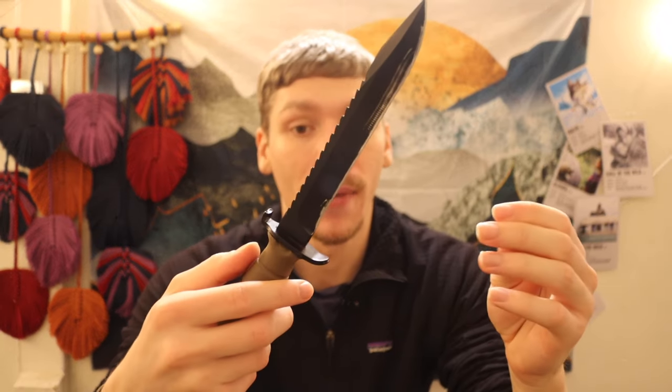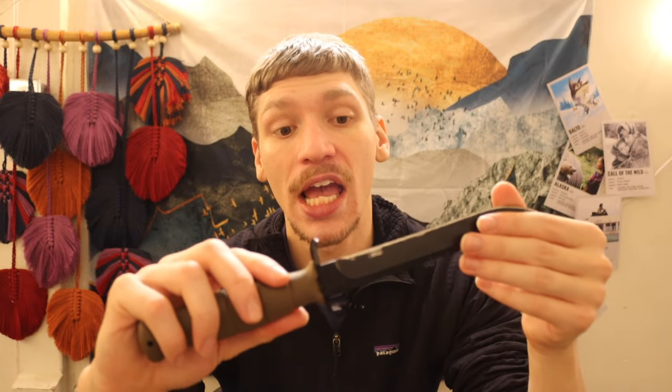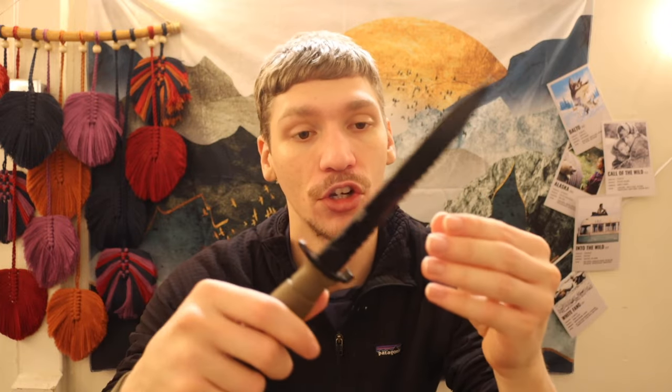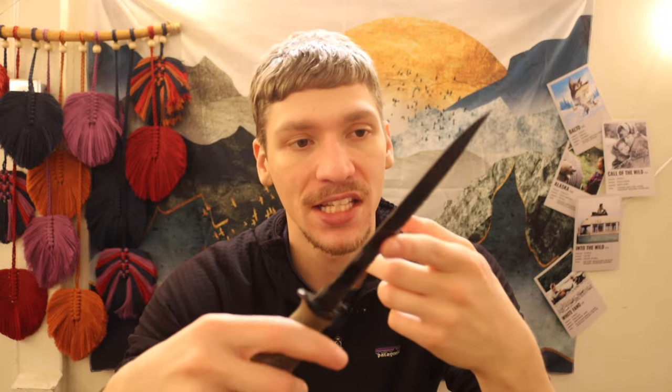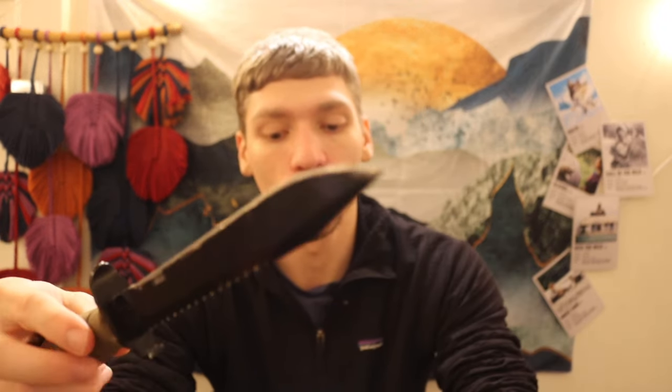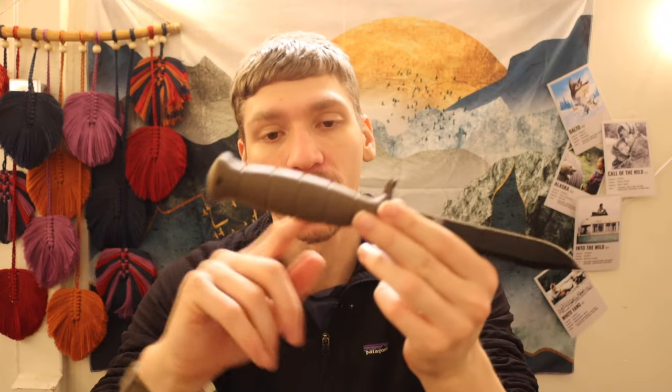As a truck survival knife, the things I like about it: it's cheap, it's very easy to make field-ready, and the 5160 spring steel is tough — it's going to bounce back and allow you to do a lot. The root saw is not the worst but not the best. You can still strike ferro rods off it. It's a decent overall truck survival knife, and it's cheap enough that if it gets lost or damaged you're not really going to cry about it, while still being realistically useful in the field.